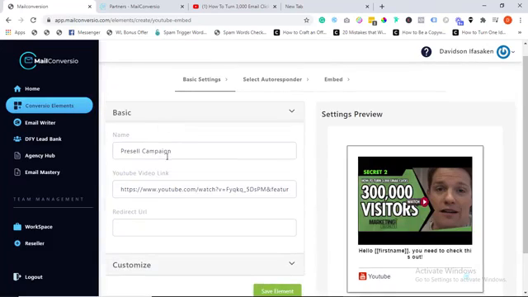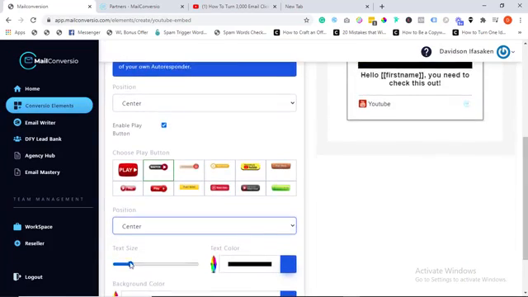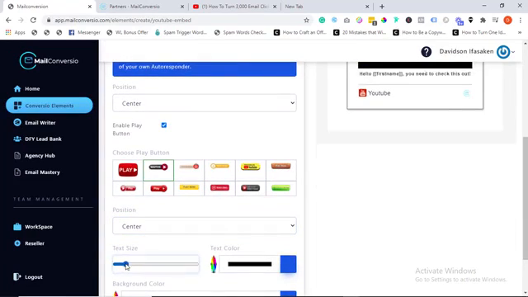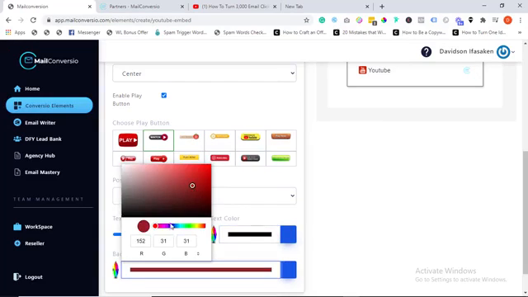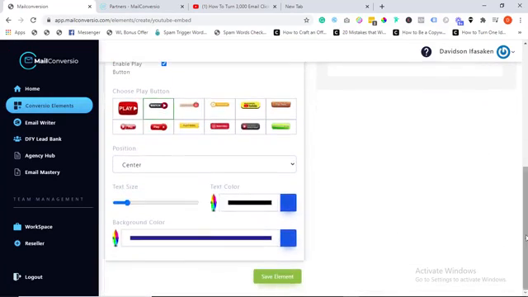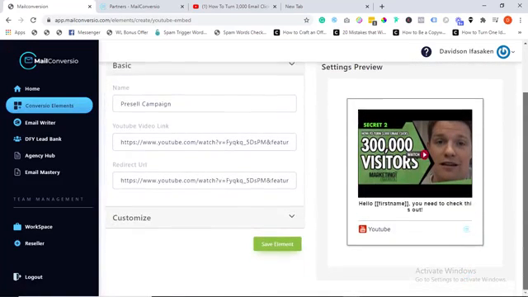And interestingly, you can add a redirect URL here. This is where your subscribers will be redirected to once they click on the element within the email. And finally, you can adjust text size and color and then click on Submit. So that's it. It's that quick and easy.